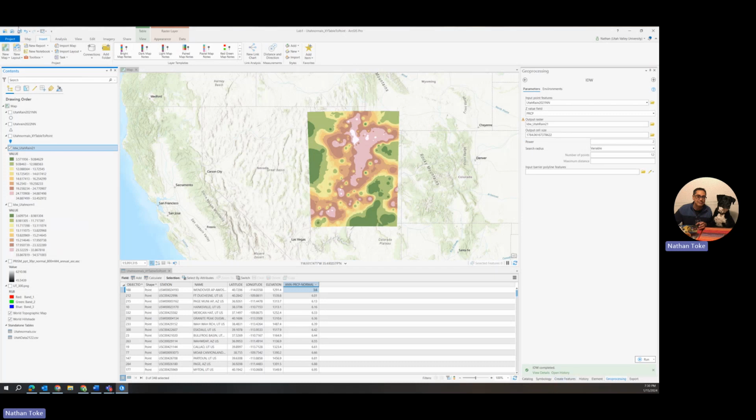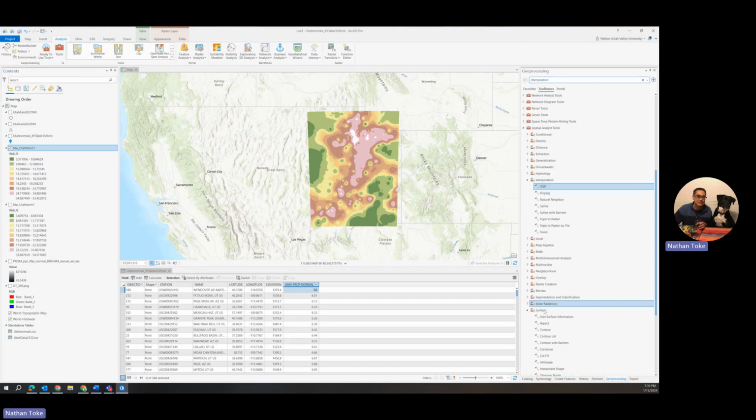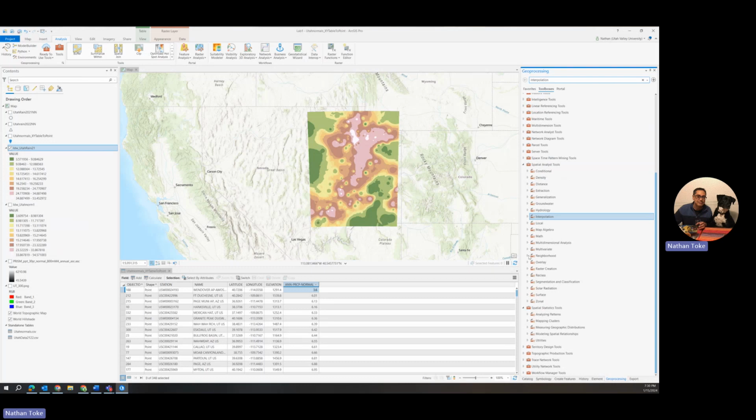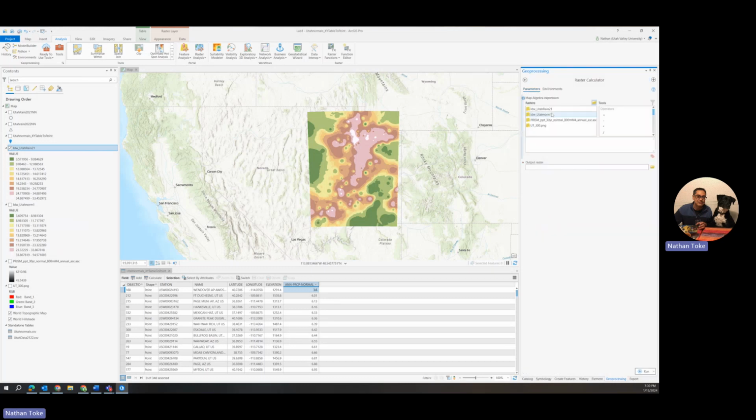We can go to Analysis, Tools, and in Spatial Analyst tools, there's a tool called Raster Calculator under Map Algebra. We should be able to compare by subtracting the normal from 2021. If there's more rain in 2021, it would be higher.